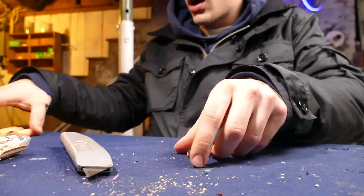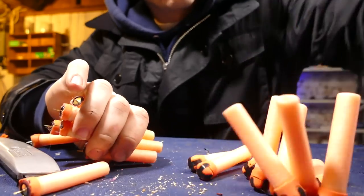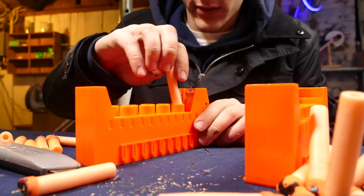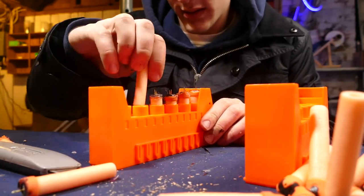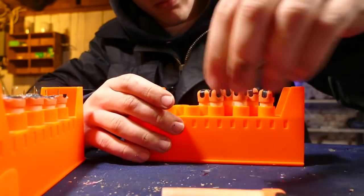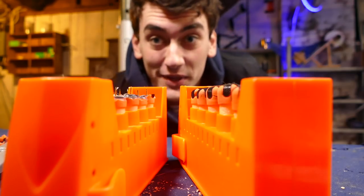And that's 10. So we got 10 Exploders and we also got 10 Pokers — that's what I'm gonna call them. We'll do one clip with one type and the other clip with the other. So let's load these up. Spiked Nerf darts — this is what we do to kids' toys on this channel. And that's 10 as well. I think the paint job is dry and so is the epoxy, so let's go test this out.